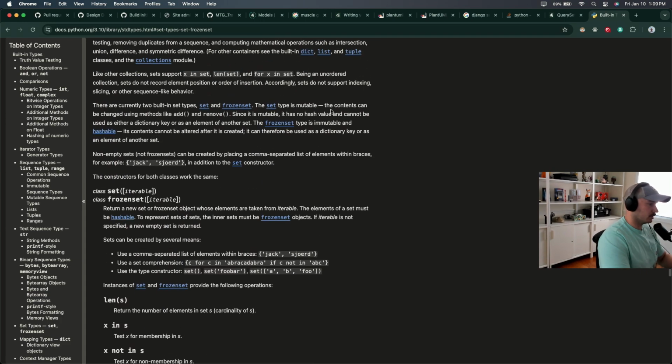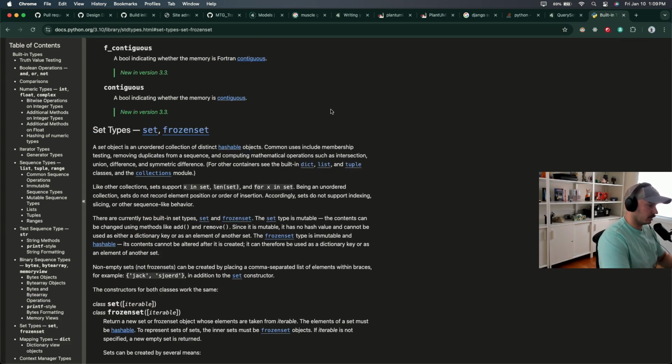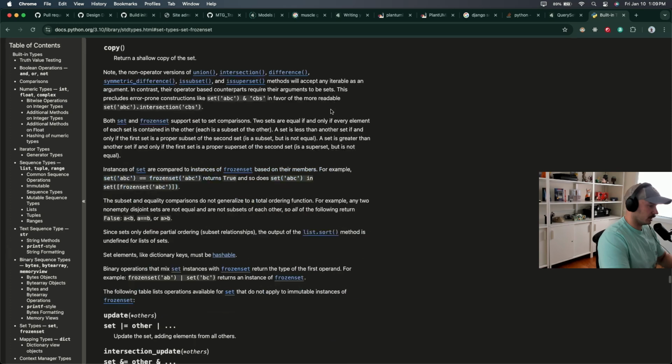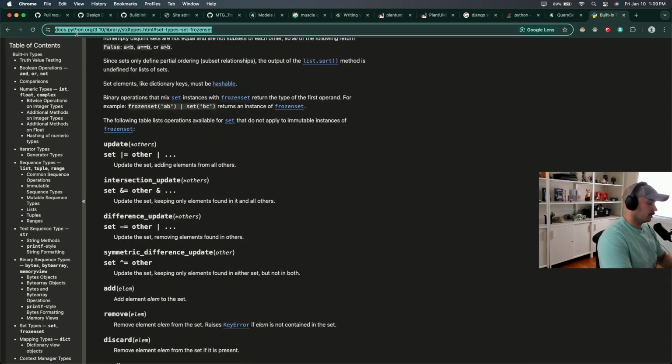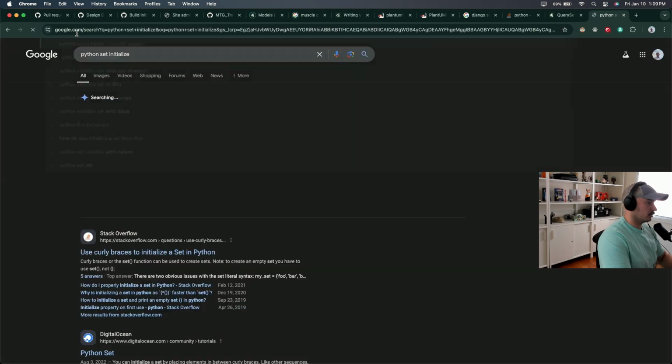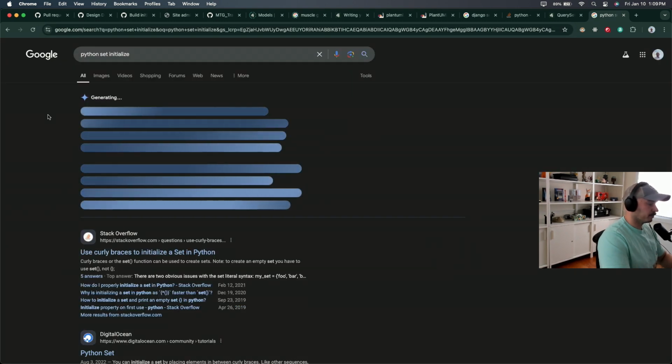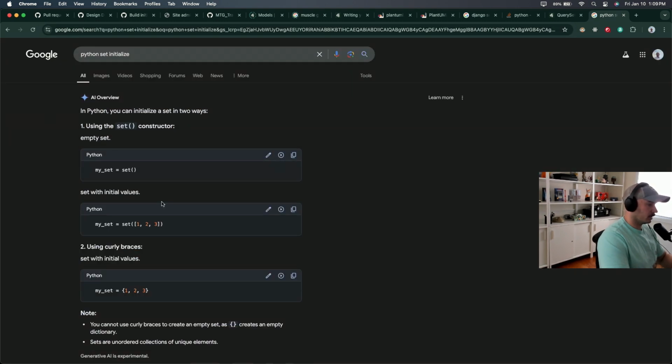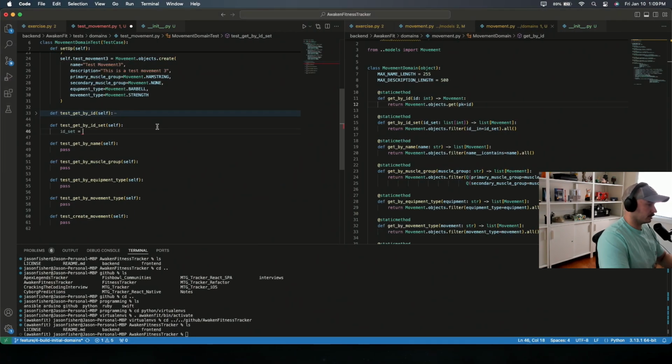That's not what I want. I just want to initialize it as I'm declaring it. Python set initialize. Oh, okay. So it's a set, and then you provide it just square brackets inside. Okay.